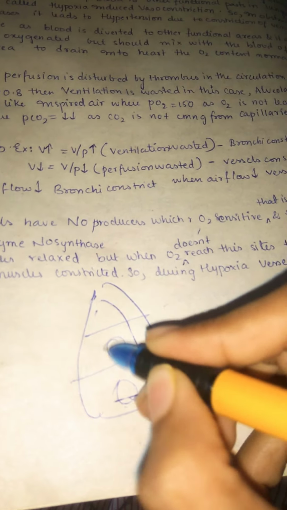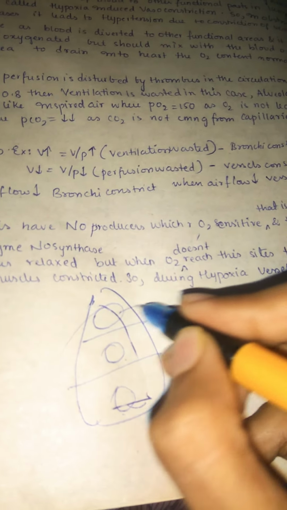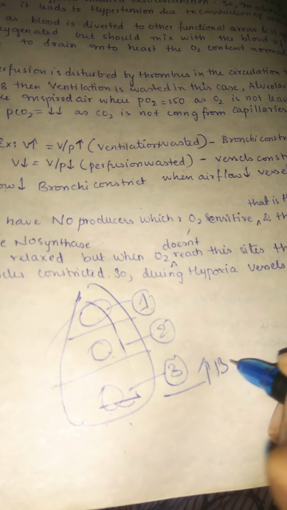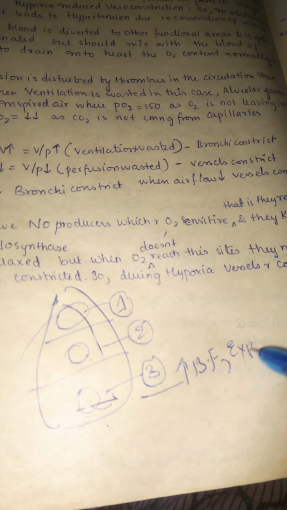If I draw a diagram, you can easily understand this. For example, this is a lung. This is the apex, this is the middle part, and this is the basal part. We know we have alveoli in the three parts, right? The alveoli in the upper first part are bigger, the alveoli in the second part are moderate in size, and the alveoli in the last basal part are smallest in size. But the blood flow is highest in the last part, and the expansion of the lung is also highest in the last part. But the size of alveoli is smaller in the last part. This is the important point we need to remember.